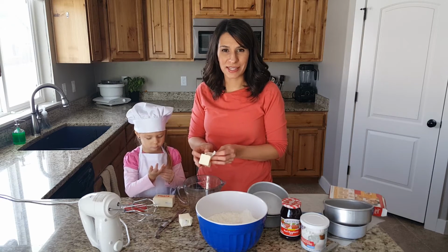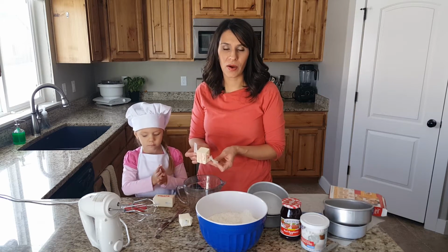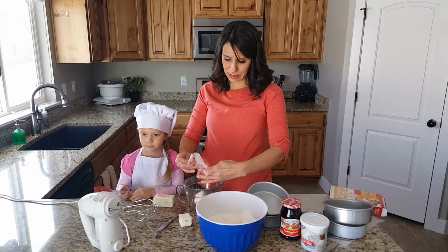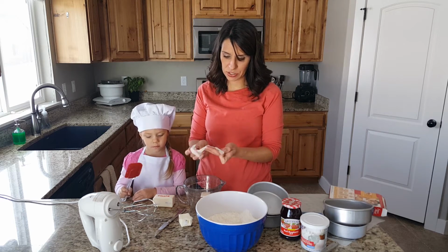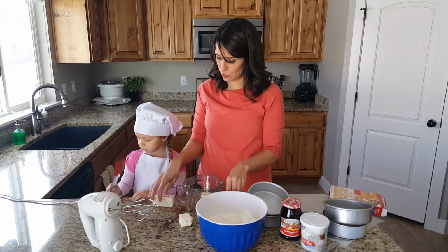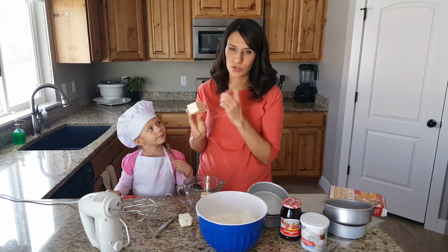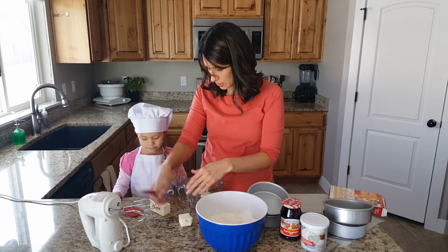Each cube of butter is 1/2 cup, and so to try to figure out how to get 2/3 of butter, it gets a little bit confusing because the marks are a little weird. So what we're gonna do is we just have 2 cubes and we're just gonna go to the 3rd mark 2 times. Pretty easy, right?